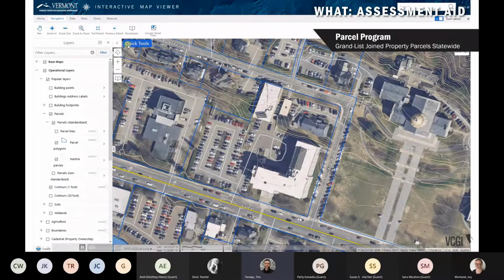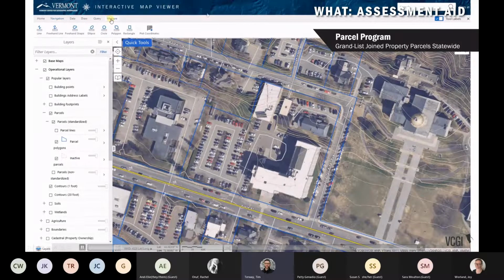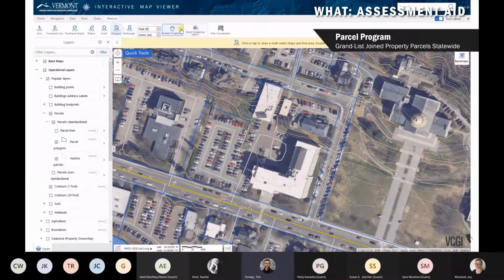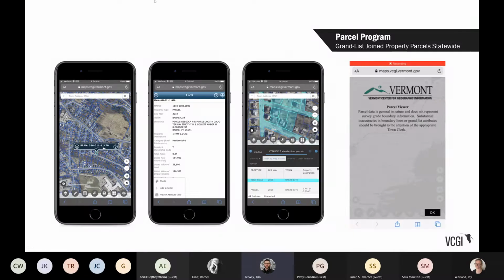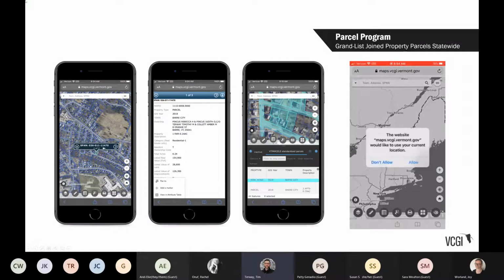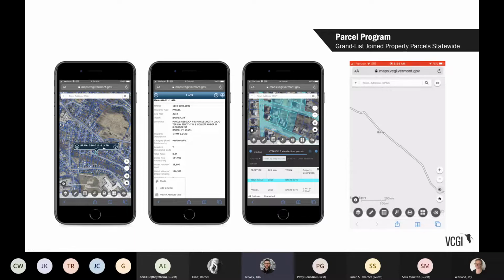You can also do more commonplace spatial tasks. This is an animation of using parcel data to get measurements, both in perimeter and of acreage, of a property in question. So you can see here the parcels are being used to snap the drawing to, and the real-time perimeter and acreage are available on the screen once you complete a polygon. So again, these are the kinds of uses that parcel data supports.